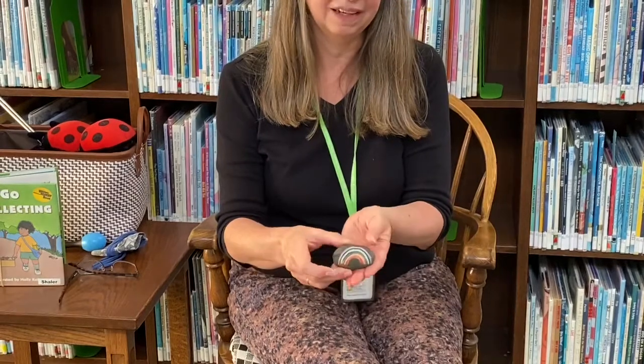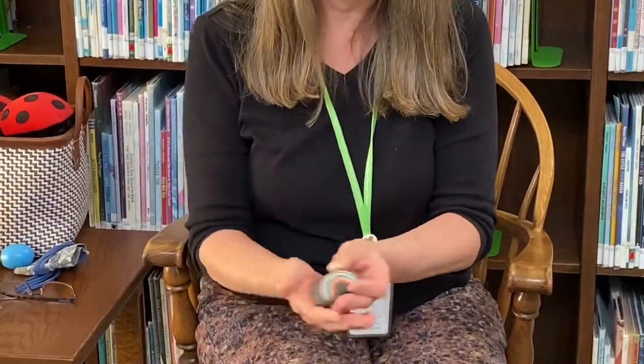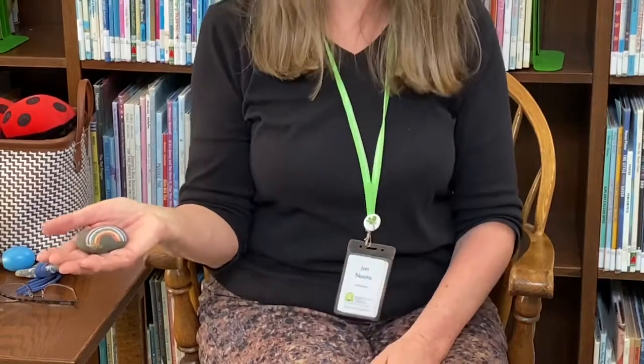So I thought that you might enjoy having some rock adventures of your own. And this is a rock that I've had for a long, long time. I was pretty much a young girl when I got this, and I painted a rainbow on one side. So sometimes it's on my desk and it's up with the rainbow, and sometimes I turn it over and just like to see the rock and the patterns on the rock. So you might go out and look in your yard or in a park or somewhere and see if there's a rock that calls out to you to join.